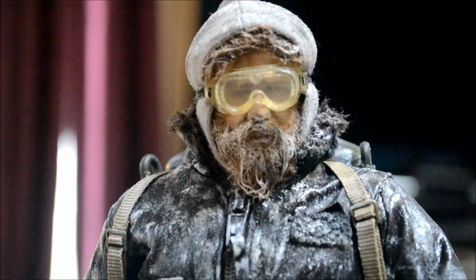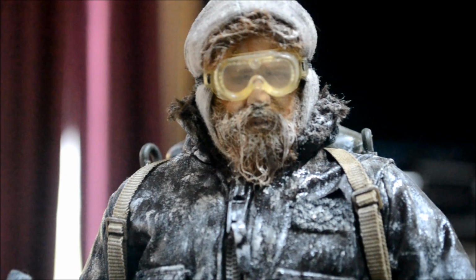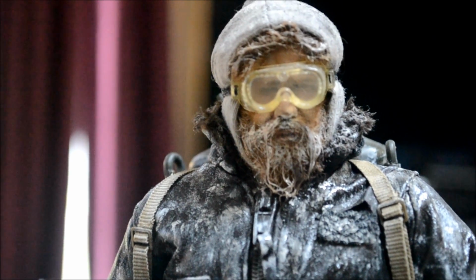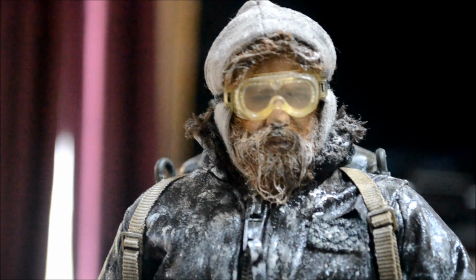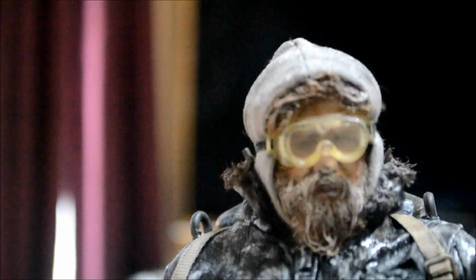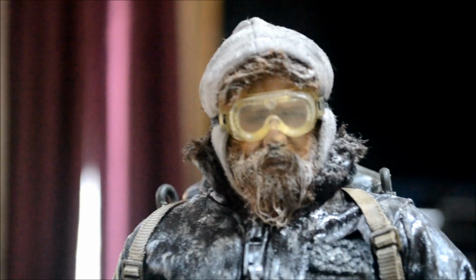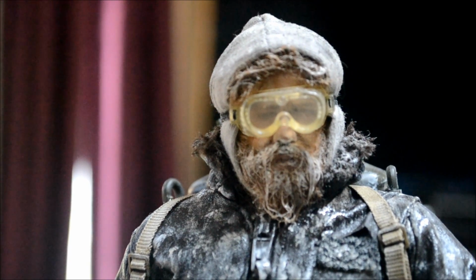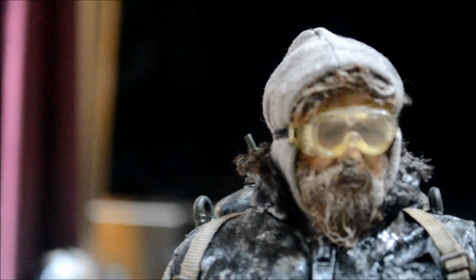I altered the hair, and I added some hair and cut some hair in places that needed it, and weathered it and all that stuff. So with all that done, and with the goggles and the hoodie on, it pretty much looks like him. So it worked out well. The goggles I had from another custom, I think a zombie figure or something I bought a while back for other purposes, and it actually worked out good because he wears ones that are similar to these in the movie.